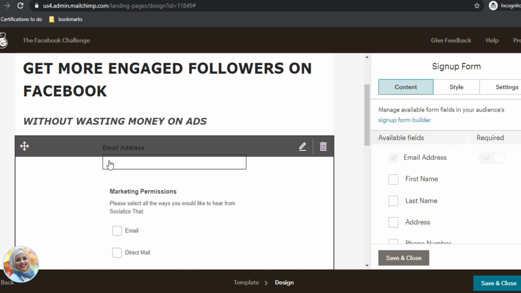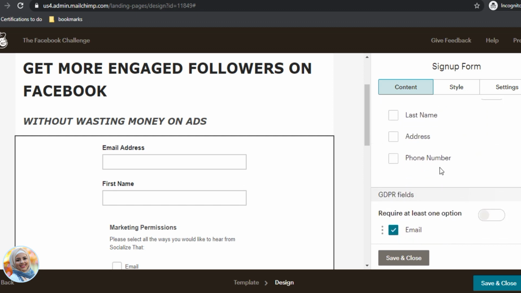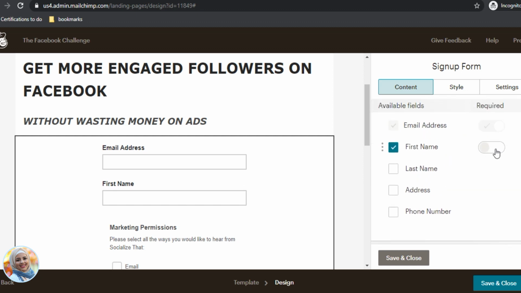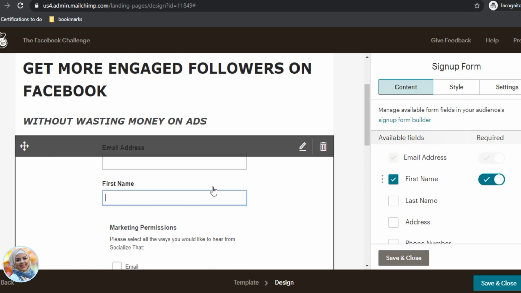So by default, Mailchimp gives you just one option, which is the email address. I prefer to add in the first name, but you have all these options here, and you need to click on this icon here to make it required so that they will have to fill out the part. The reason why I like to include the first name is because I like to personalize my messages to my audience so that they can feel that I am making them feel special.